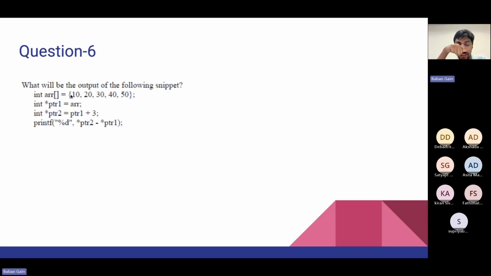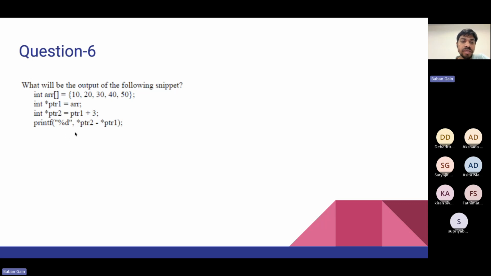But here there is no star, so it is the address plus three: the next three elements, 0, 1, 2, so the fourth. So I am assigning that address, of the 40, to pointer two.